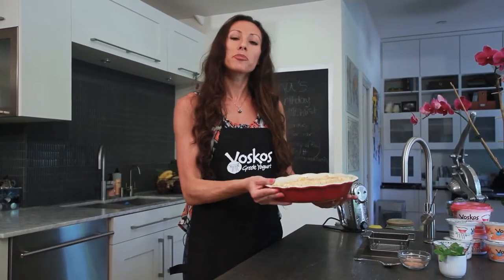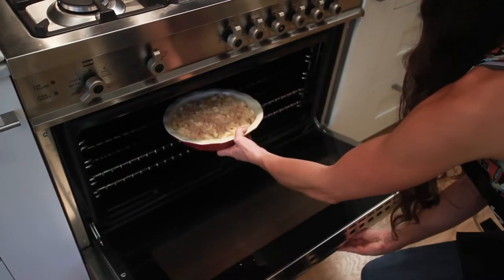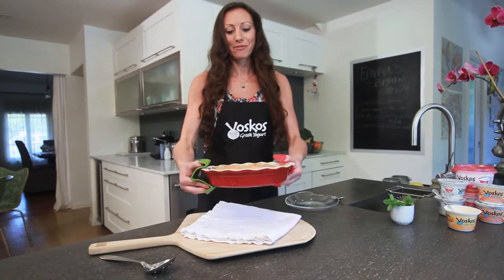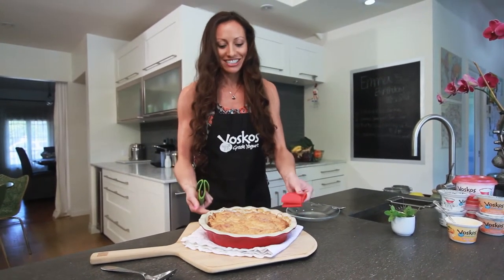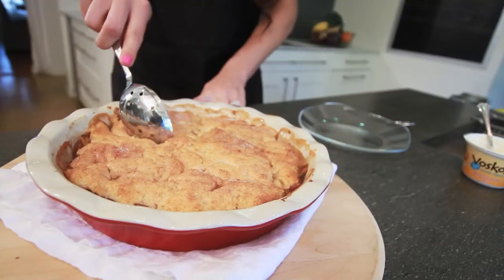Place our cobbler in our preheated oven at 350 degrees and allow it to bake for 35 minutes. Our cobbler has come out of the oven. You can see that the crust is nice and golden brown. Let's just dig right in.